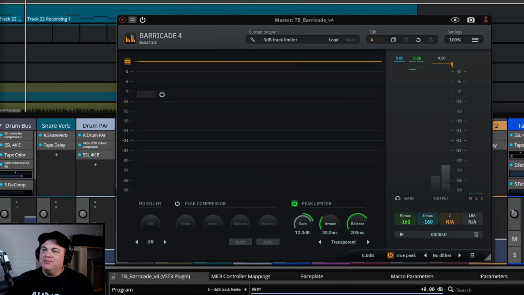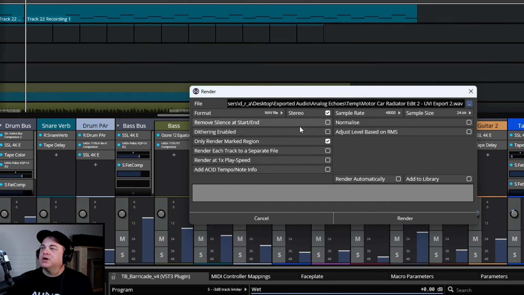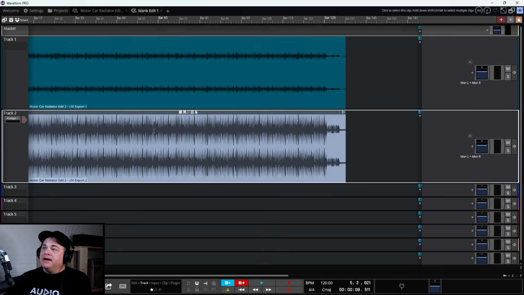I'm just going to skip ahead for that because you don't need to sit and wait through the entire rendering process. I've loaded both files into an empty project. So you can see here, I have this one that was exported before adding the limiter, and I have this one that is after the limiter. So you can tell just by looking at the wave file which one's going to be louder. We have this guy.